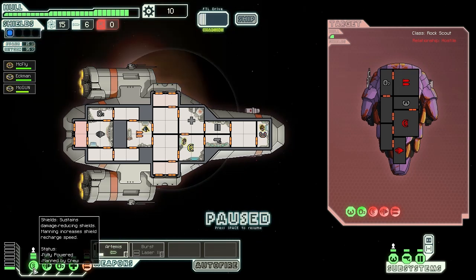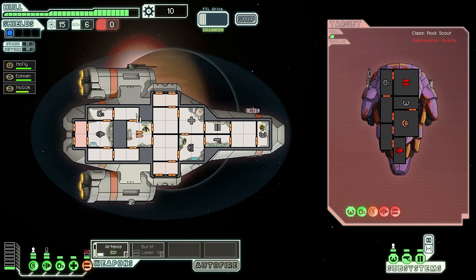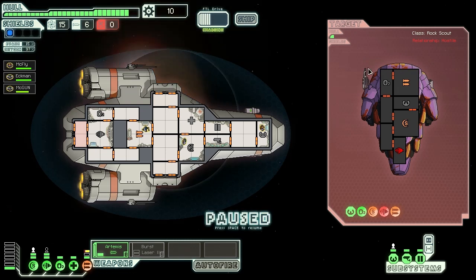Okay, there you go. You can see my shields have now been repaired, and they automatically power back up. So there we go, they're back up. I'm going to wait a little bit until my burst laser is... Oh, no, I'm not. Do I wait? I have the choice of waiting until the weapons are repaired and then firing the burst laser or firing the Artemis.